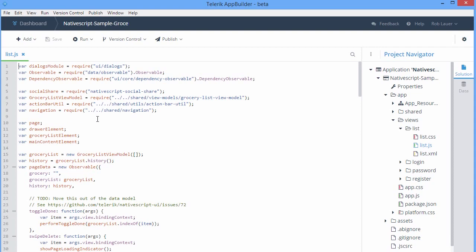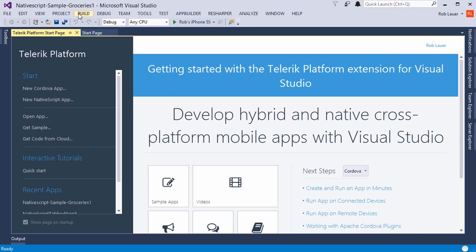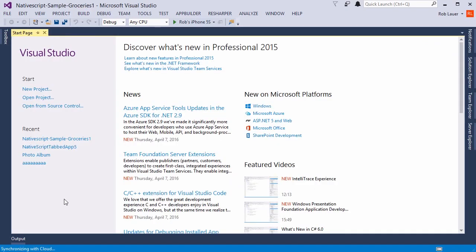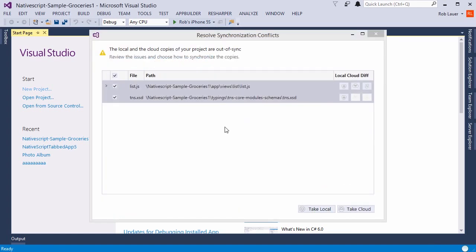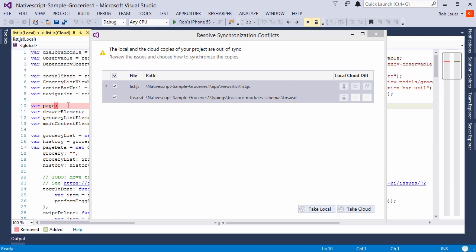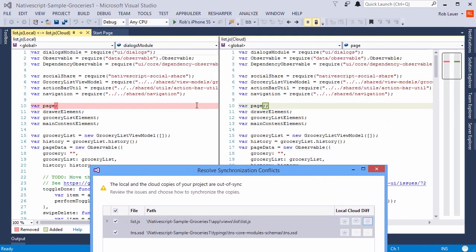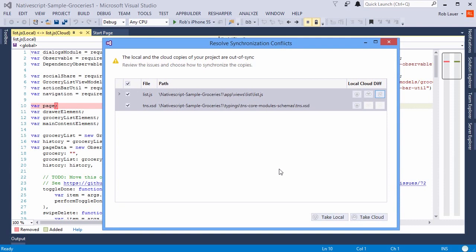Now, to show you how quickly our sync works, if I make a change here, let's do something innocuous like add another semicolon, and I save that. Okay, so I can head back to Visual Studio here and reopen this app, and it's going to sync it with the cloud and show me any conflicts that I have. So if I want to take the changes that were made locally or the cloud-based changes, I can view the differences between the two. So you can see we have a built-in diff right here. Pretty cool stuff, all available today with Visual Studio.